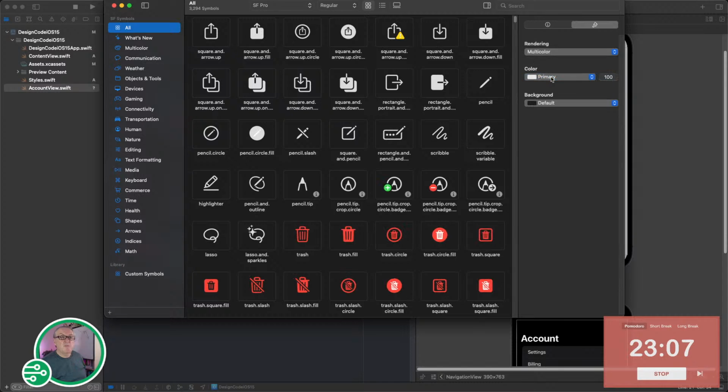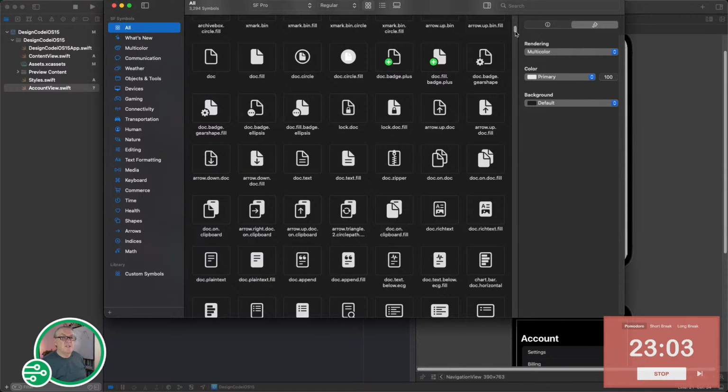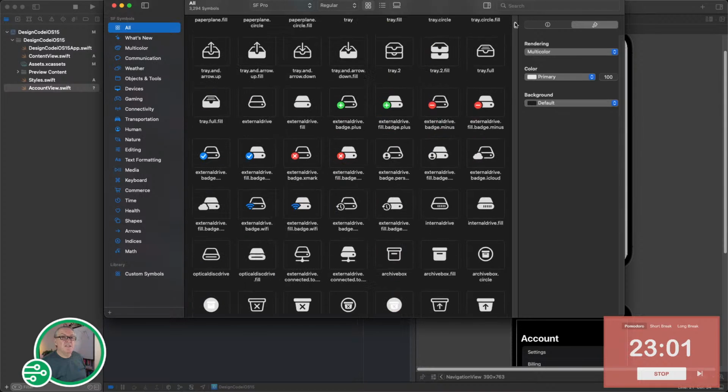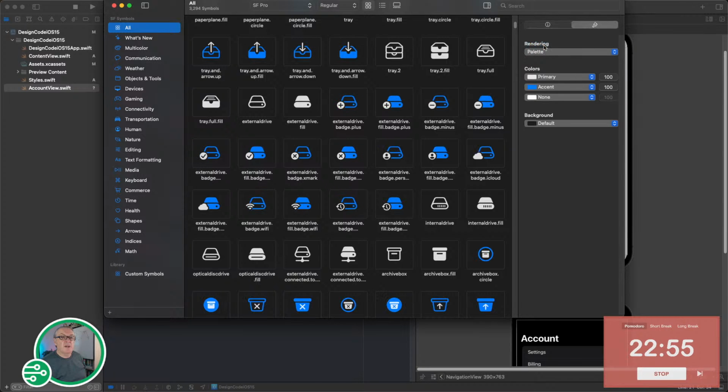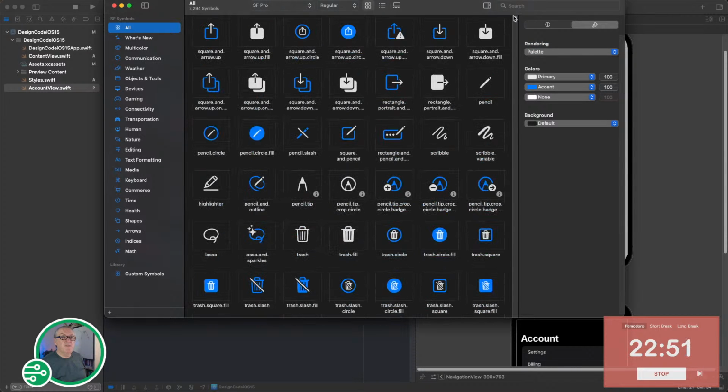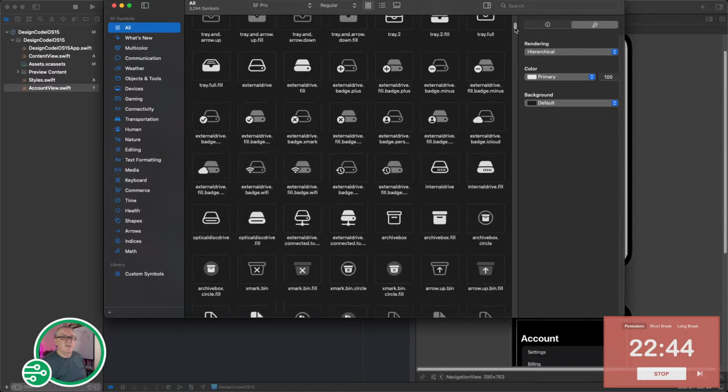Monochrome, multicolor. Look at that, we've got little icons of splashy color. Notice they all don't have color, but some of them do. What else do we have? We've got palette, where we can actually drive it. Cool. Hierarchy. So that's the two-tone look. Also is nice.